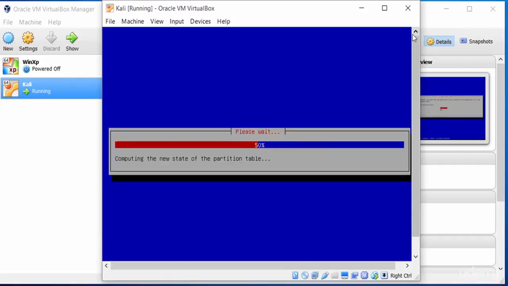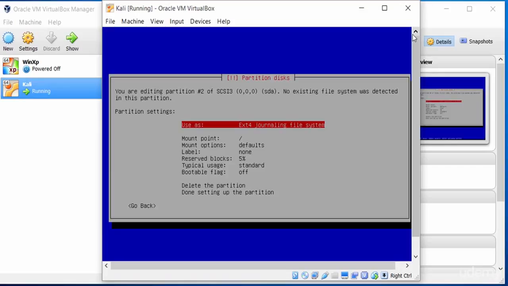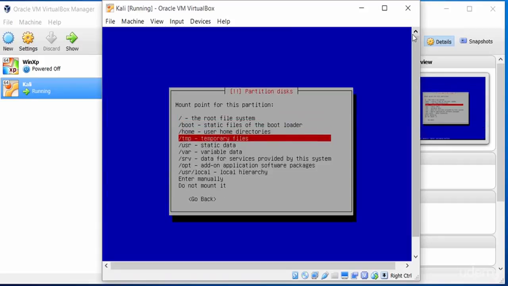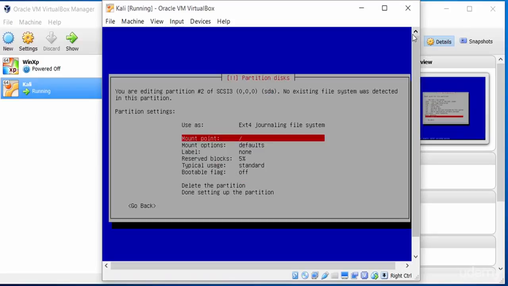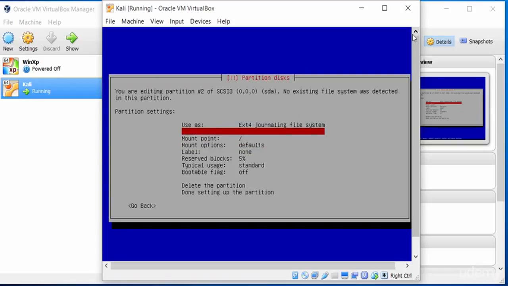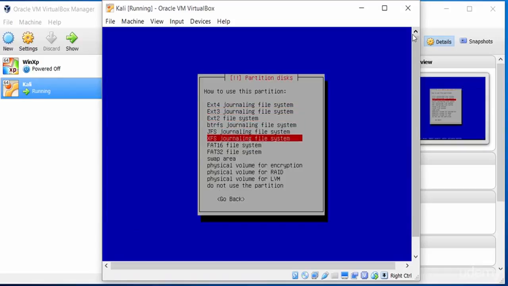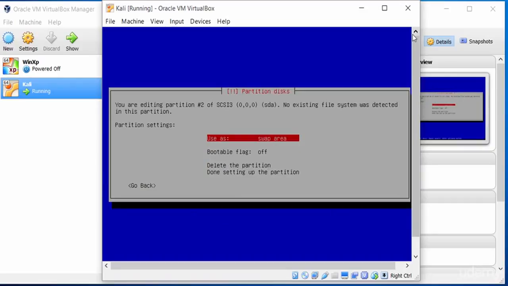So we create another primary partition here. We go into we want to go and set this as a swap partition. So let me just see where that setting is. Let me go into this ext4 journaling file system and make sure I think I'm in the wrong section. So let me just go back out of this for a second and go into the ext3. Yep, here we are, swap area. I want to create this as a swap area.